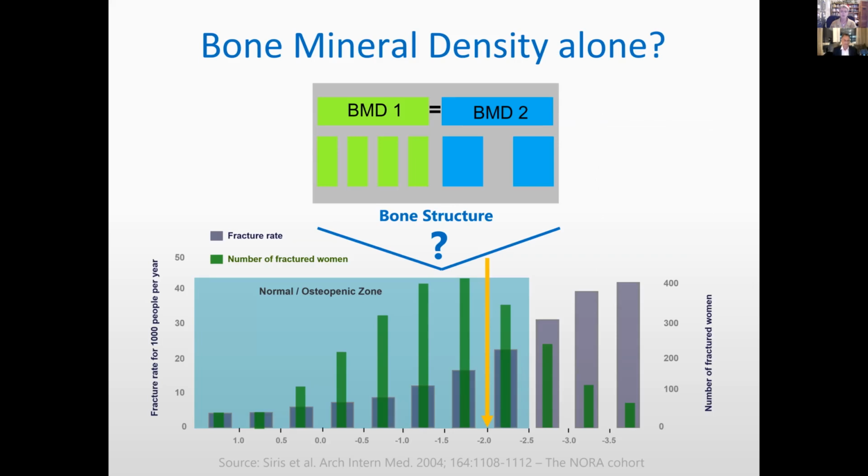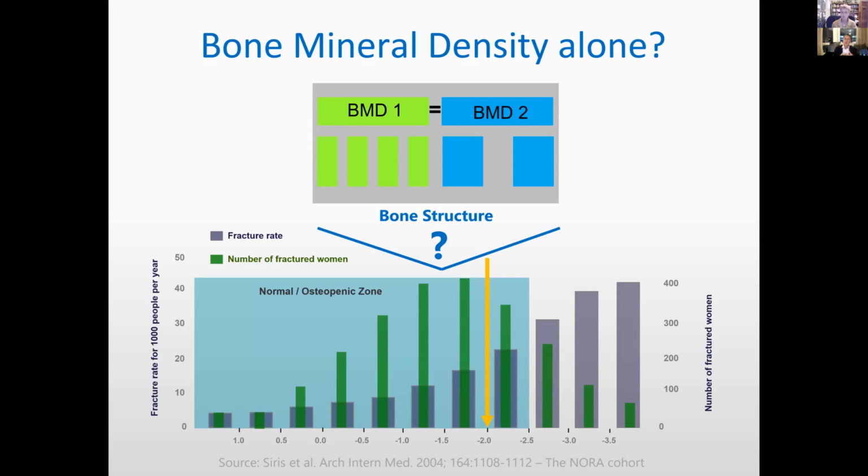Okay, so if I repeat, what is important is the density and the structure. Think about the stool I was mentioning before. You need a good density, but also a structure that is strong enough. If you have a low density but a good structure, you may not fracture, or you may fracture depending on the level of degradation of the density or of the structure.